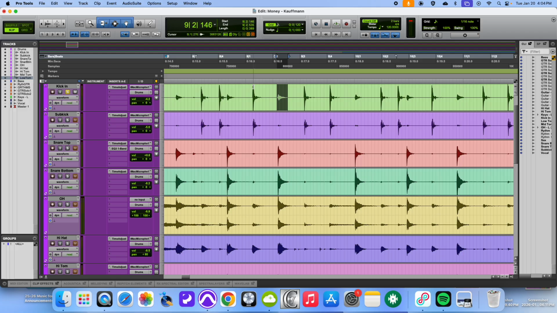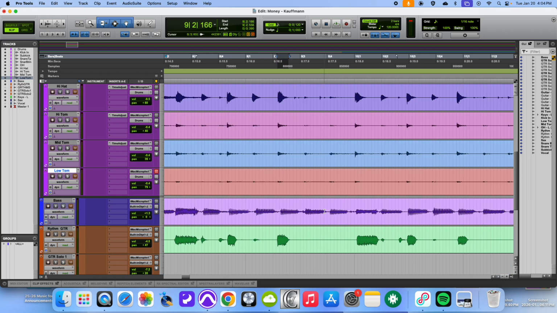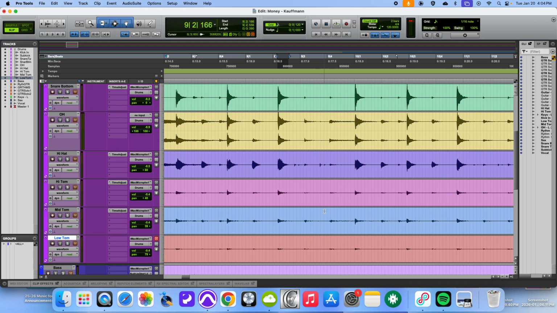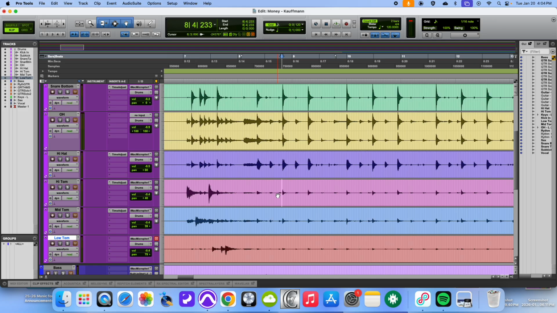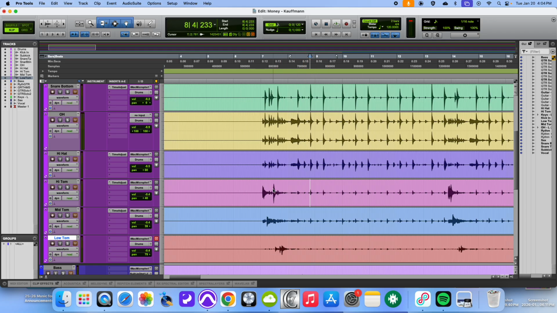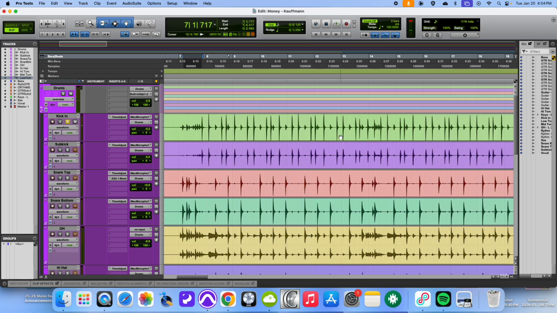So we have a pretty solid peak of our signal that is pretty high, and our noise is pretty low. Not so great is on our tom tracks, when this is our signal, that's our noise. It's actually pretty good too. This one, I don't know what the heck's going on. All right, but let's introduce the concept of a gate.